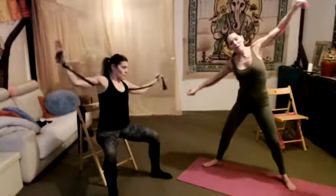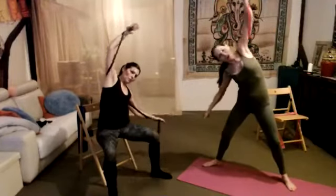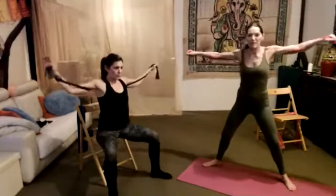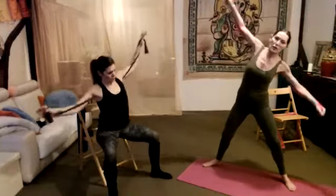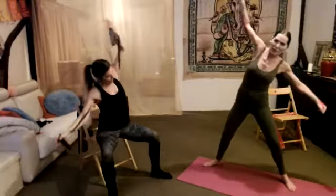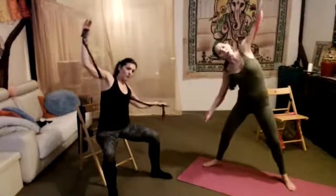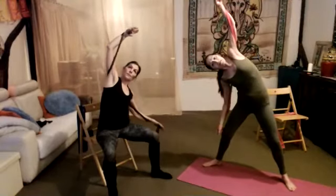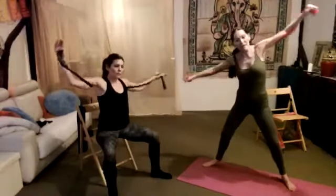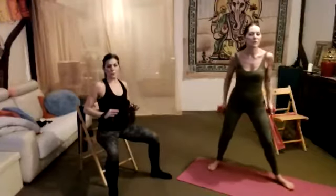You notice that working slow is just as good, sometimes better, than working fast. Squeeze. So you get a full focus of the muscles that you're working to bring you back up again. Squeeze. One more. Over. And squeeze the waist to lift you. Well done. Have a little relax for a moment.